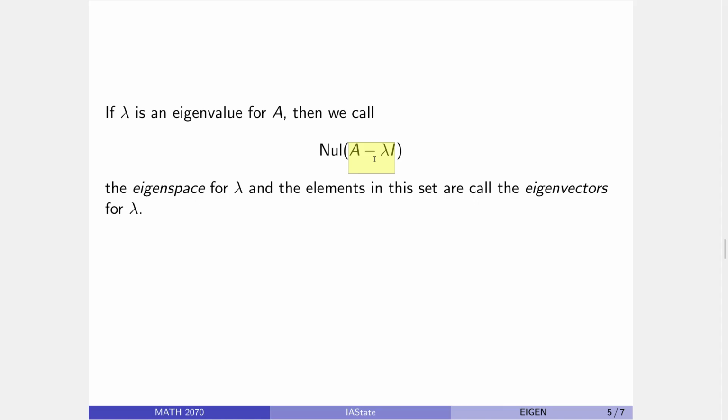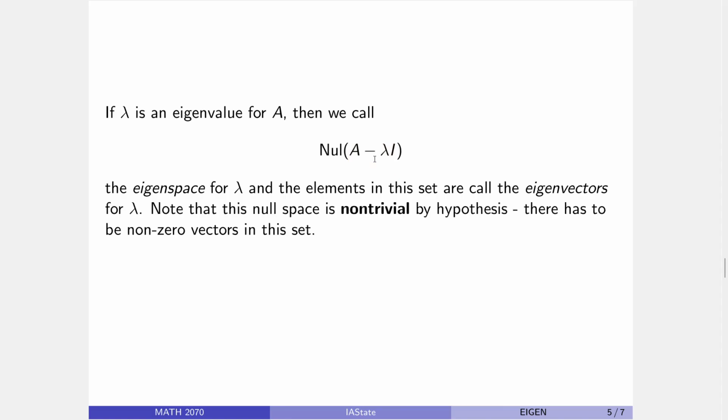So given a matrix A, you're interested in solving Av equals lambda v. If you have your eigenvalue, then finding the v's just amounts to getting a basis for this null space. And it's worth noting that this null space has to be non-trivial. Right? There have to be non-zero vectors in this set. That's the whole conceit. Given an eigenvalue, there is a non-zero v that works. And so it has to be in this null space, so my null space, note, is always non-trivial. So in particular, that matrix is not invertible.